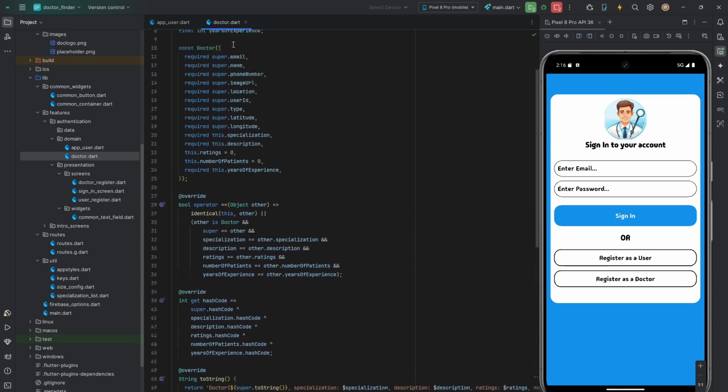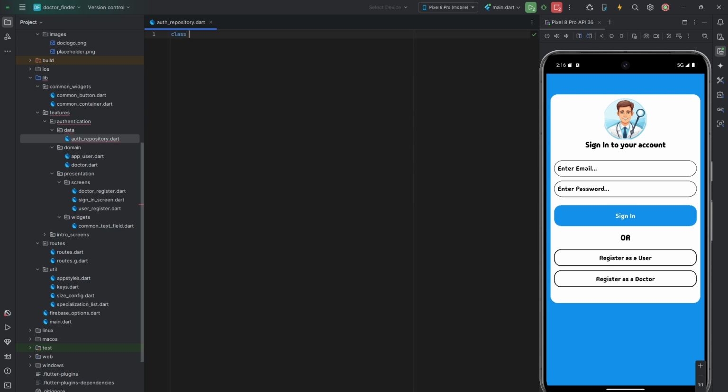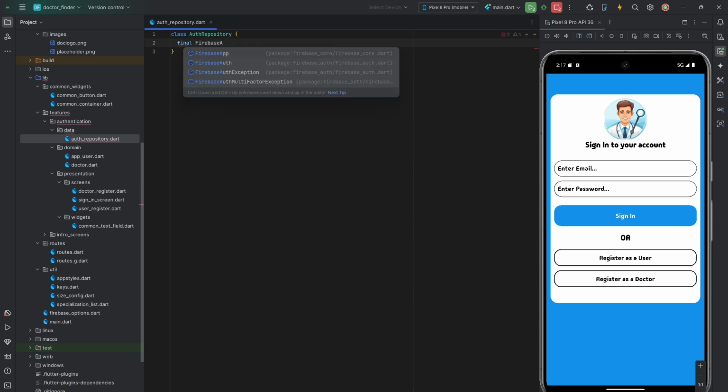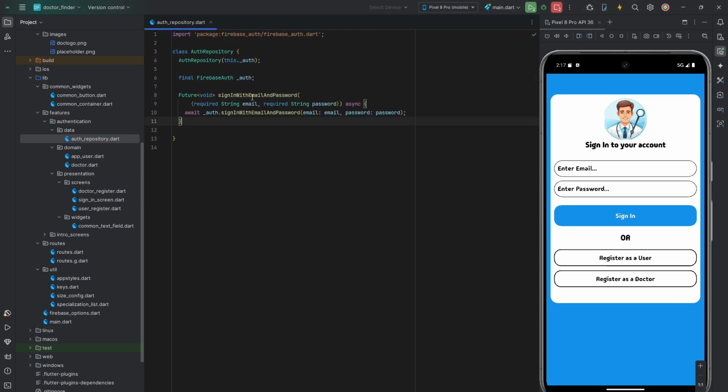We can now close this, and now in the data folder we are going to create the auth repository, and I did the same in the Blood Donation app as well. This one is going to sign in the user with email and password, passing in the email and also the password.